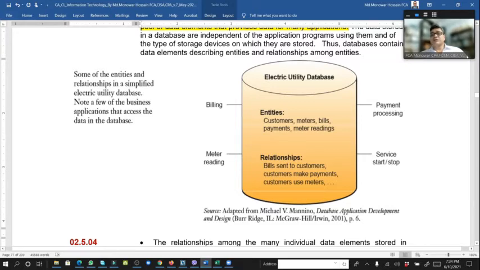After processing or database update, service start or stop here. So that type of database is everywhere in our office. If we use the audit software, all the database is within a software, within a system, within a server. Same with HR, that is payroll and HR software, taking all HR-related data: salaries, overtime, their information, their annual performance, everything within that database.